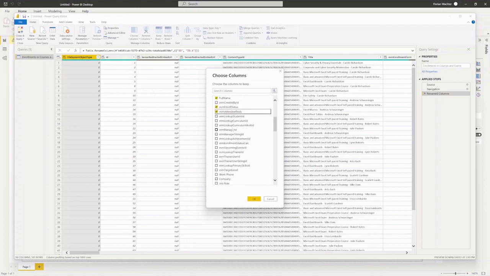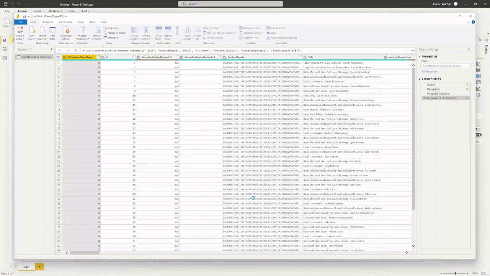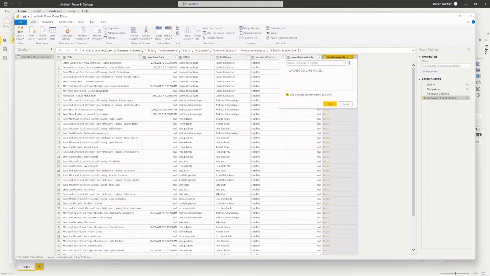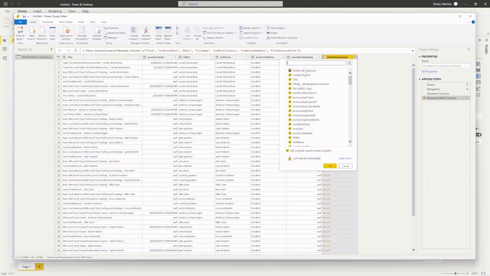As I mentioned before, all these lookups we cannot really use in this report, but I'm going to show you an option how you can actually get them in here as well. For this, we just have to select the get fields as text option, which means it will now return all the columns we've selected. And for that get field values as text, if we open it, we have again all the same columns. And now, if I choose all these lookups that we need, we will get the actual value instead of just the record or the table.